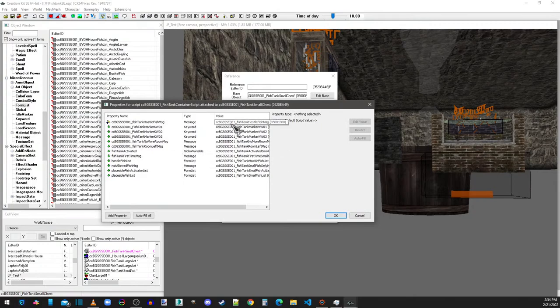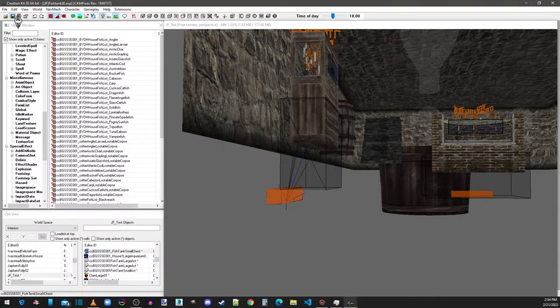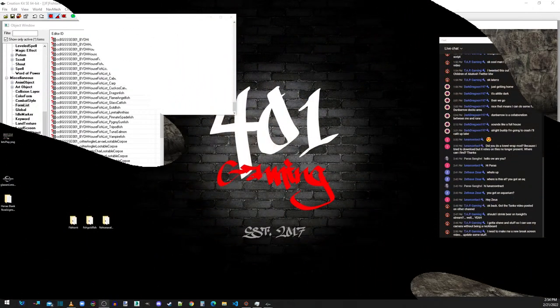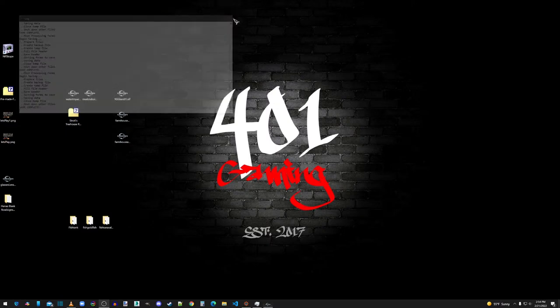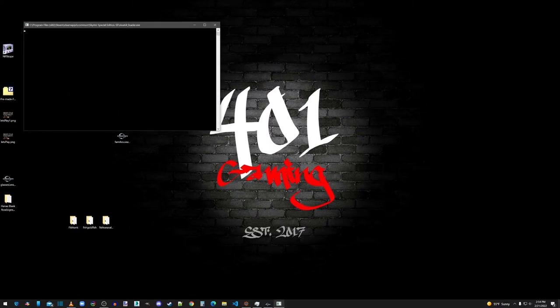One more time here. Messages, form list is there. There, and there. Perfect. Alright. Test it out. Close, kind of a no. Load it up.